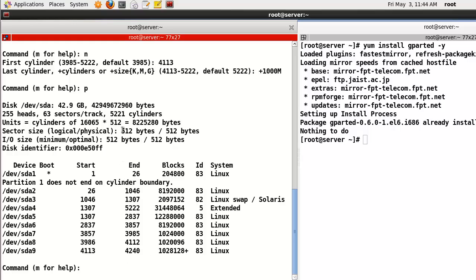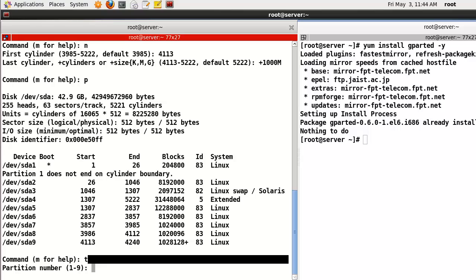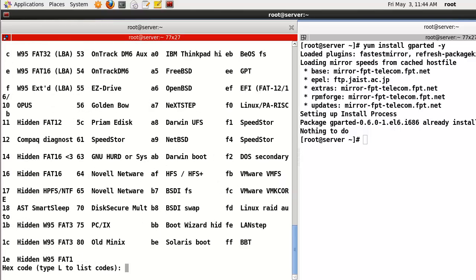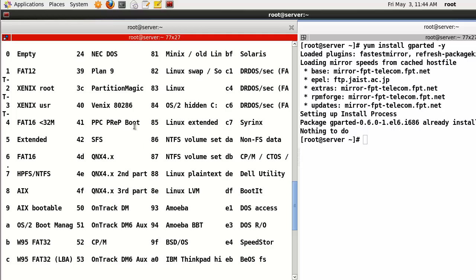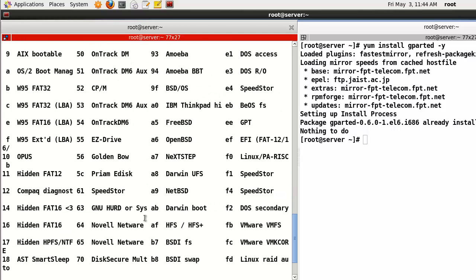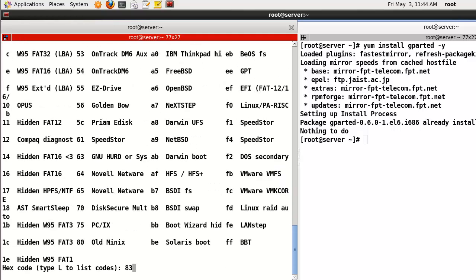And after that, t. If we want to change the file system type here, then we can use t. Okay, t, and number will be 9. And after that, l. Then we can see many kinds of system types, the file system types. So here, normally 83 is a Linux file system. So here 83.